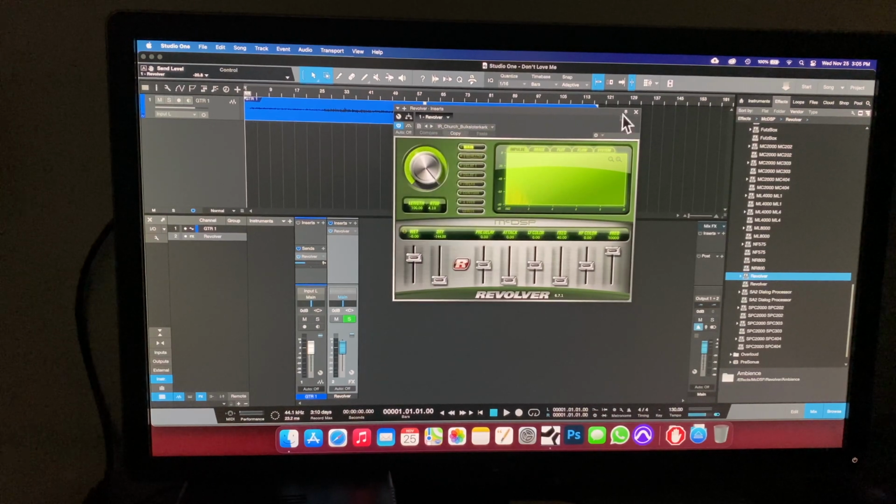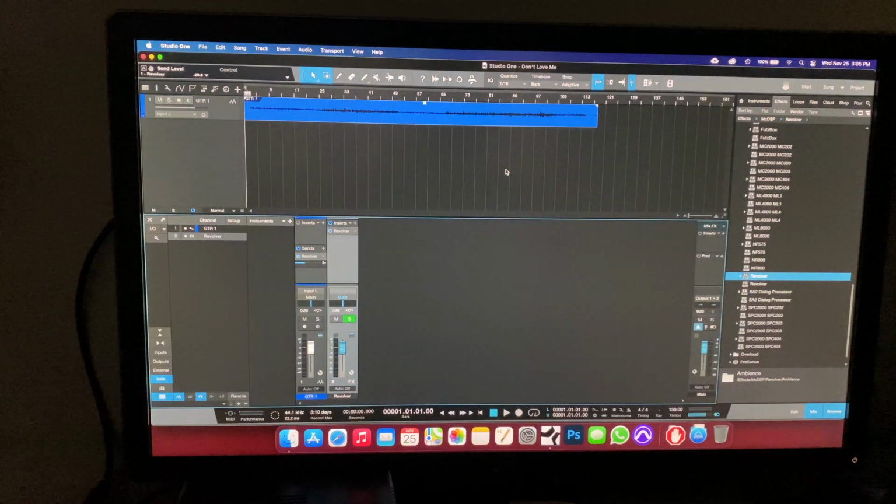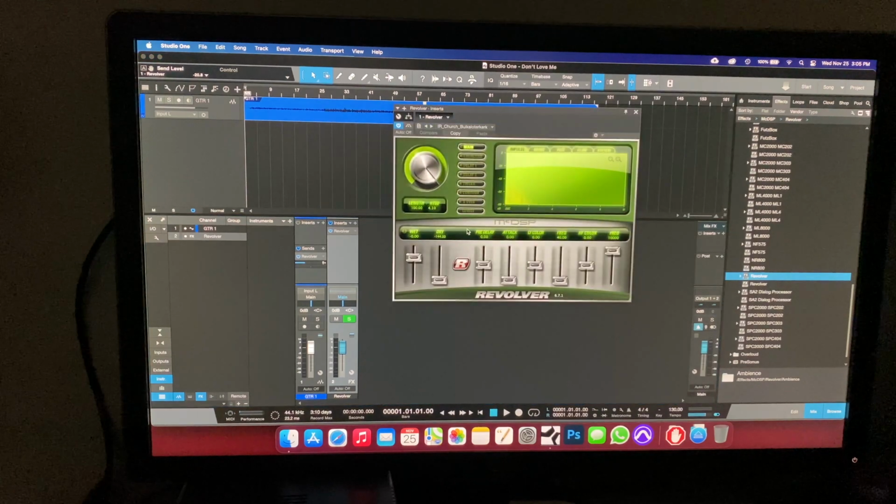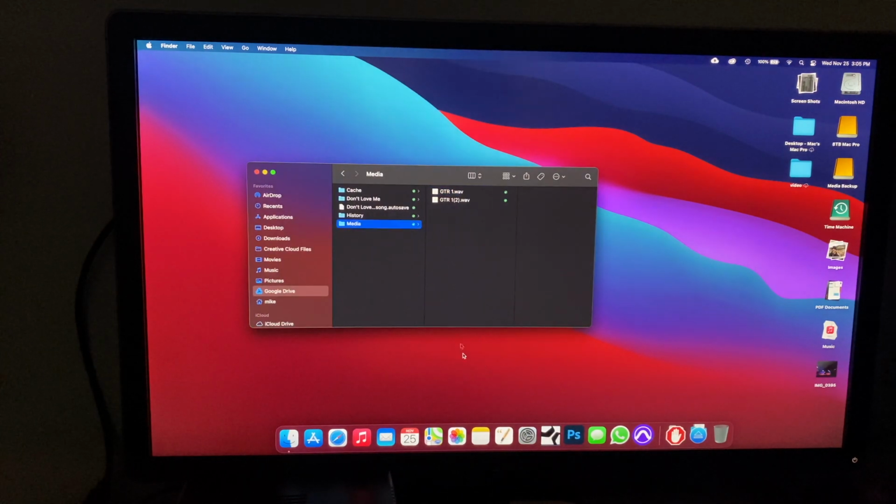It's one of my favorite reverbs that MacDSP has. And here you can see the contrast is a little weird in the graphics in here. It definitely looks different than it does when I use it in Pro Tools. So I'm not sure what's going on there. The interface is definitely not. Okay, so.